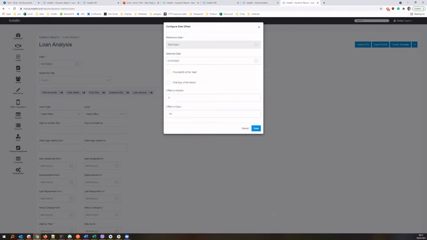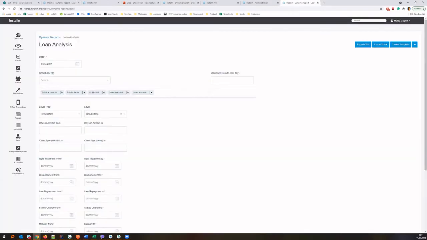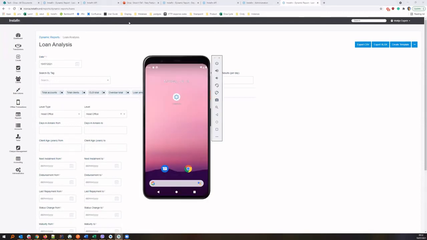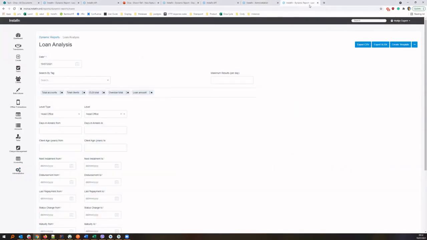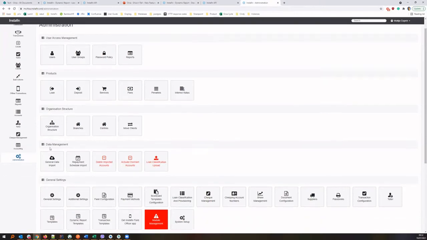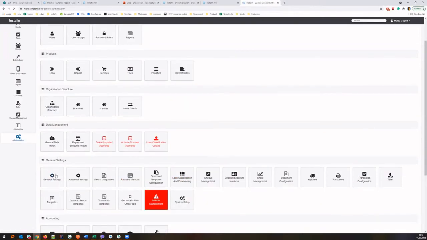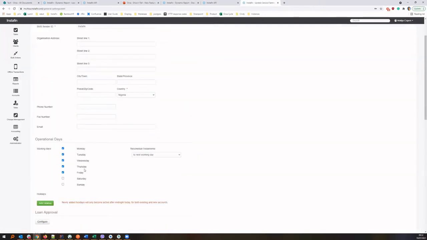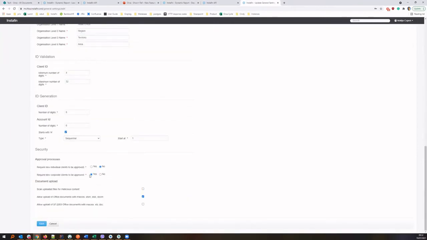Okay. And the last thing is connected to IFOA. So I will show you what we did in Instafin and also in our IFOA. So the first thing that we need to see is that some of our customers are using, in general settings, automatic client approval.